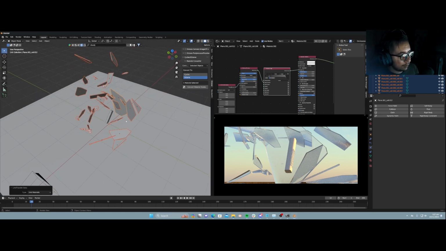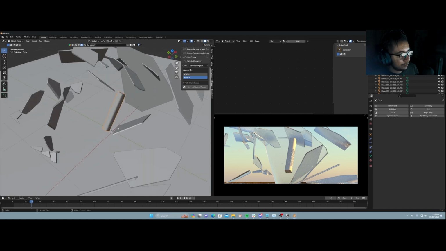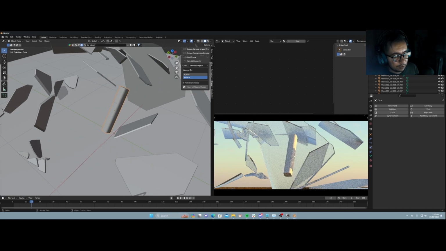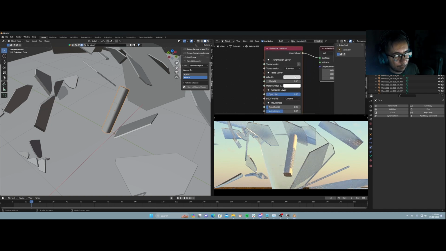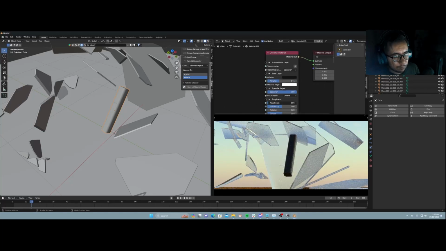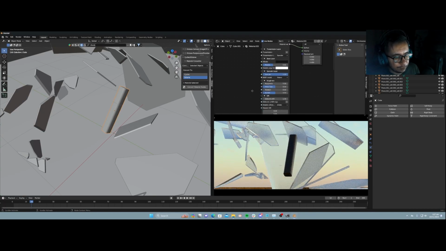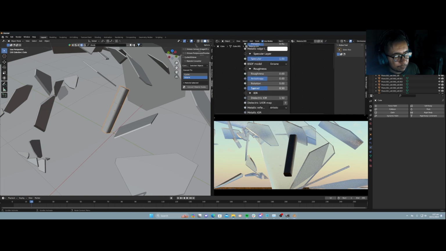Now let's come to our product. How are we gonna texture this? Very simple. I'm gonna add that, and I'm gonna be turning it into black. Now I'm gonna be making it a bit metallic. Roughness all the way to 0. You know what?